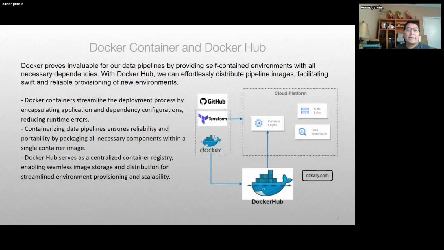So containers ensure reliability and portability of all of our components, and Docker Hub serves that purpose. It's a registry to enable us to manage those images. Ideally, most companies create images of their software and push them to some kind of registry like Docker Hub to manage their deployment that way.